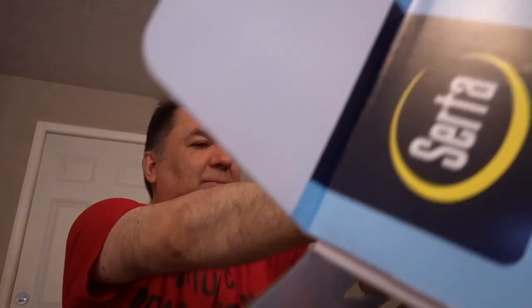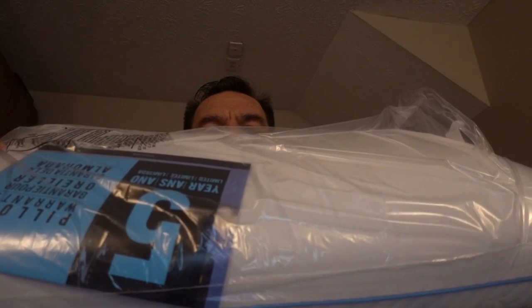It is a kind of heavy pillow. And this is what the pillow looks like. Now let's take it out of the plastic bag. And this is what the pillow looks like. Oh my God. It feels wet.